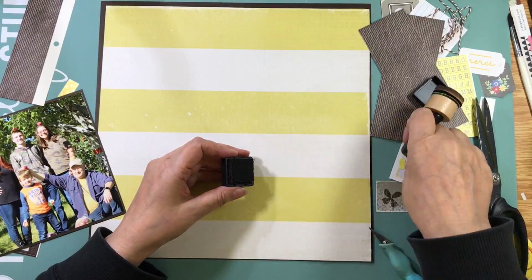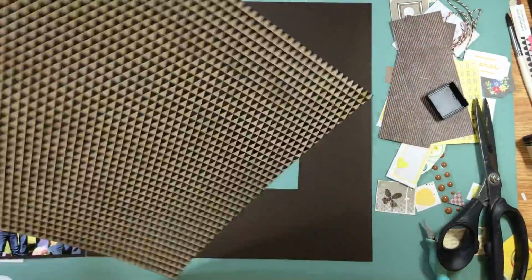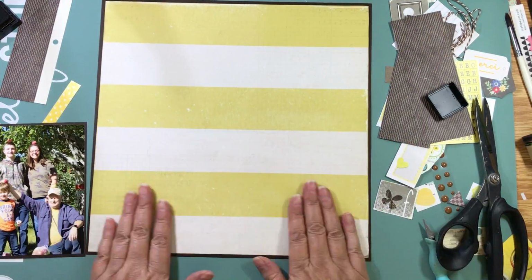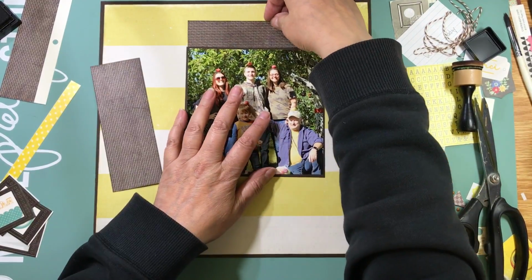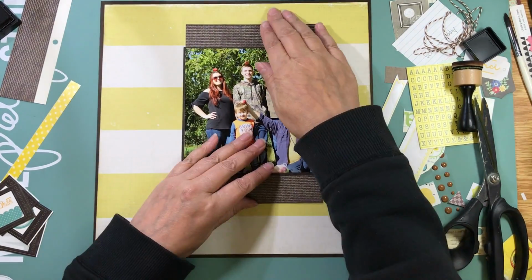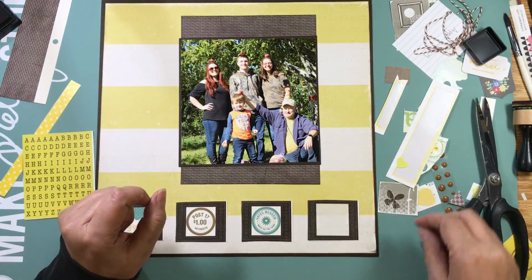I don't scrapbook, but I do stuff that's scrapbooking related, whether it's uploading videos to my computer from my phone. And it takes a bit of time to do all that, even just uploading the videos from your phone to your computer and then to iMovie and then editing the videos. And then you also have to find time to take the pictures of all the layouts and all that stuff. So I wish I could say that all my time is spent scrapbooking, but it is not. I do spend a lot of time editing videos and moving videos from one place to another, but to me, it's all worth it. Now back to this layout.